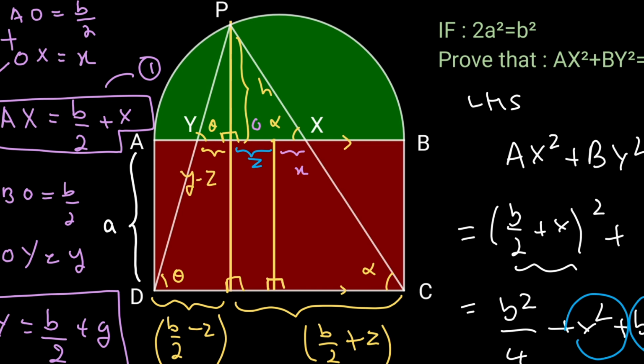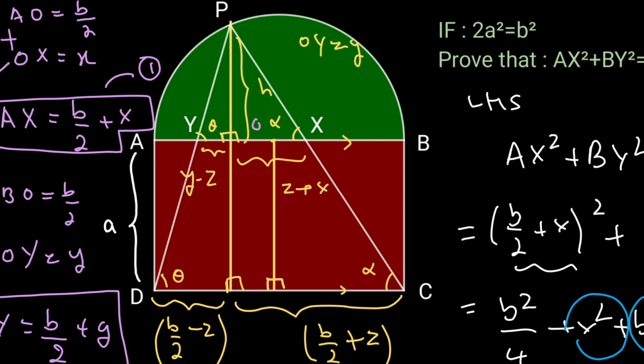Still keep this thing in your mind that the length from O to y was taken as small y. The length from the point O to x was taken as small x. The length from O to this perpendicular is equal to z. Therefore, the complete length from the perpendicular to the point x will turn out to be simply z plus x.